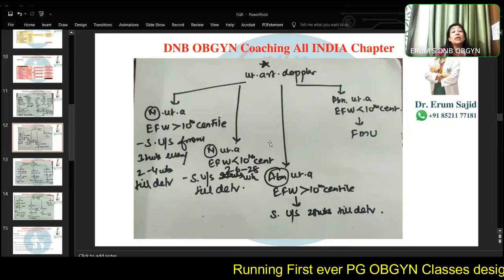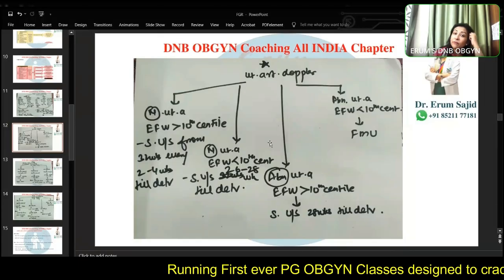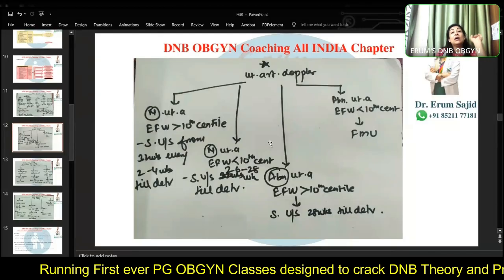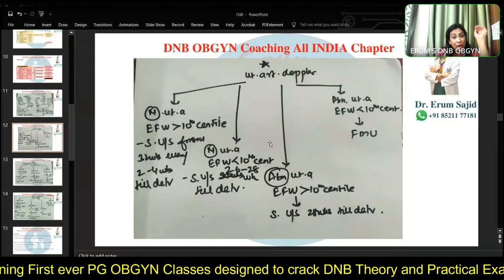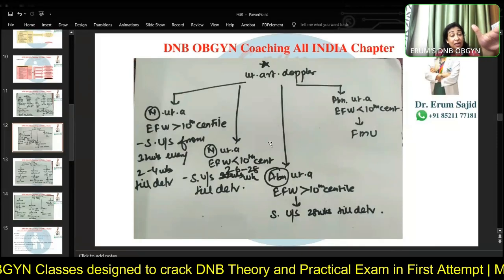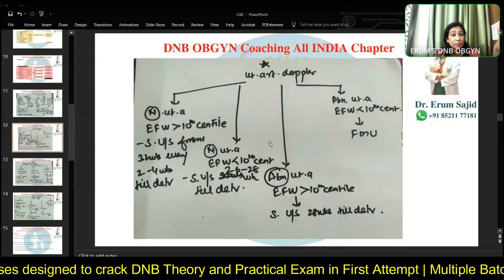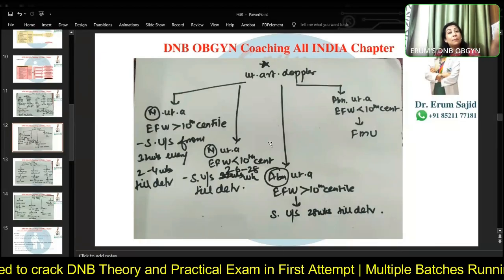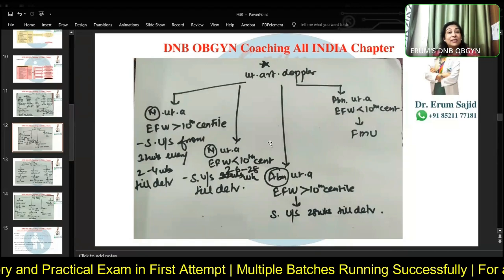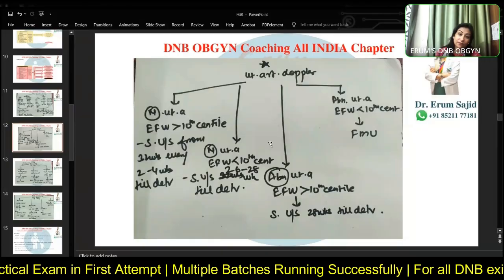So nowadays we've got computerized CTG with short-term variation. This is the thing we are depending upon the moment umbilical artery Doppler goes absent or reverse. One is definitely ductus venosus. Everybody remember it very well. I'm very proud of you. It's not an easy thing to remember. And the other very important thing that you will remember from my class tonight will be the computerized CTG and the short-term variation. Okay.